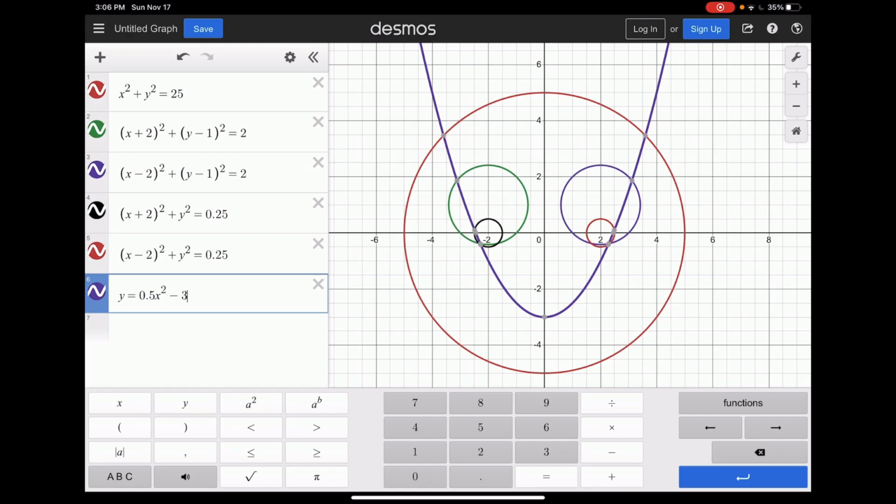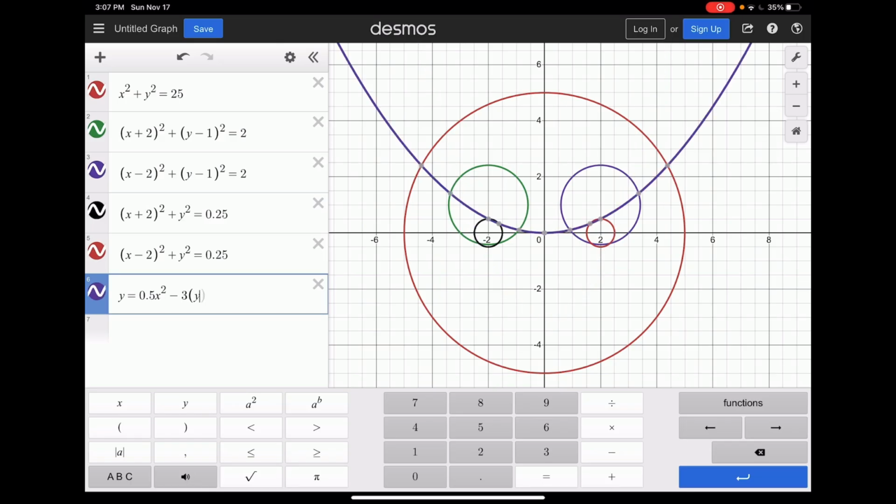Now I'm going to show you how we use our domain and range in Desmos to stop our graph from continuing on. Once we have our equation how we want it, we're going to open a new set of brackets, and we are going to use y less than or equal to, let's go, -2.